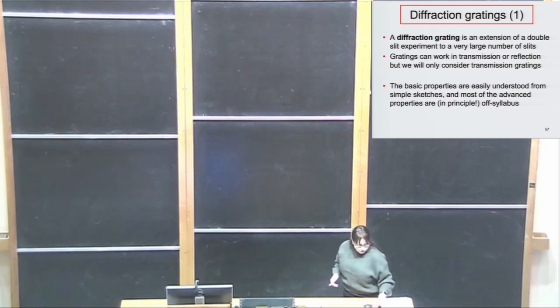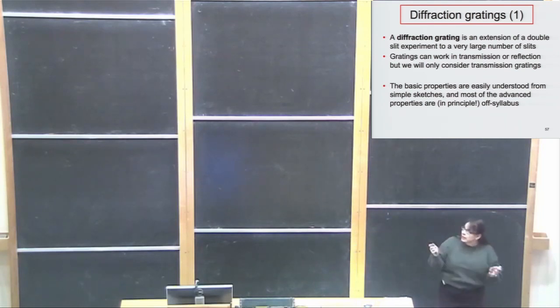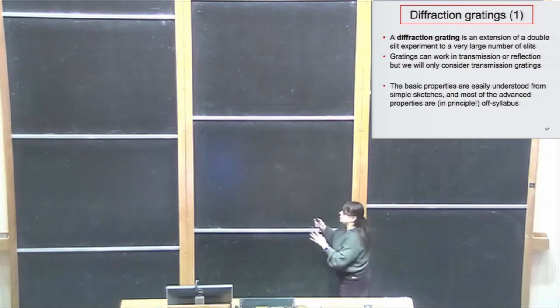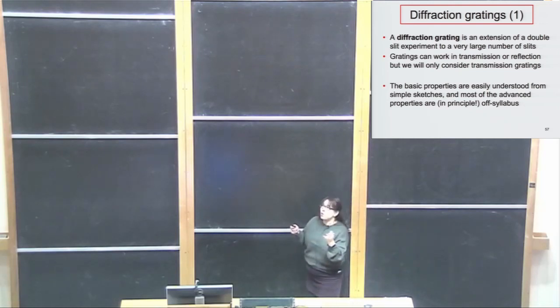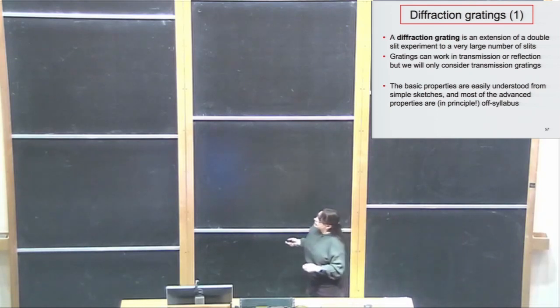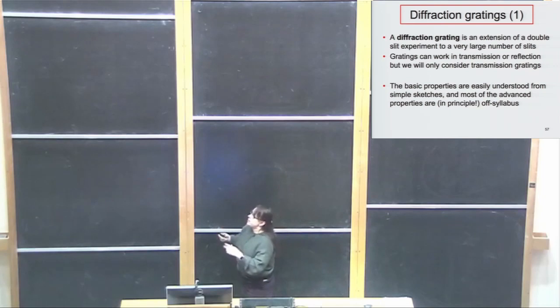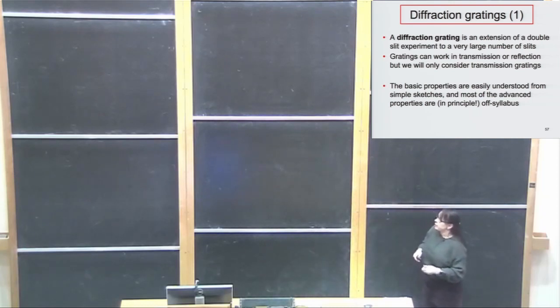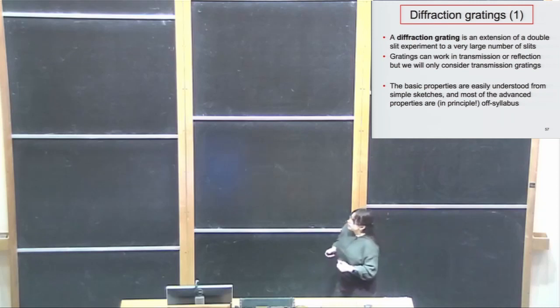So diffraction gratings can work broadly in 2 ways. There's transmission or reflection grating. A transmission grating is essentially what we've been talking about before with 2 slits, except there's more slits. So it's just like a plate with finely ruled holes or slits. Whereas a reflection grating works in the same way really, but it's just like a mirror, and if you imagine painting black lines on it, so that only some part of it was reflective, then that would work as a reflection grating.